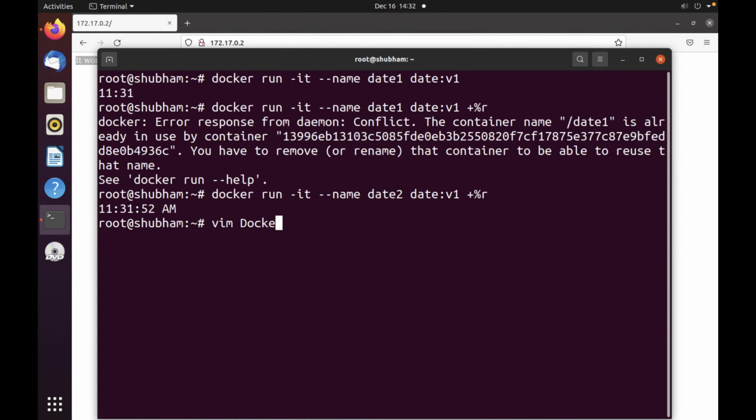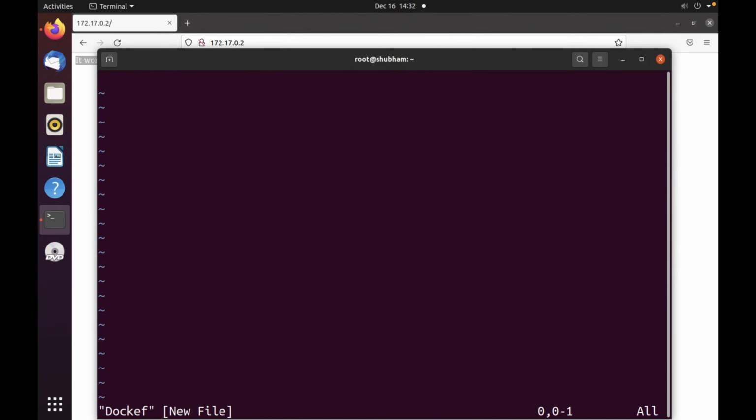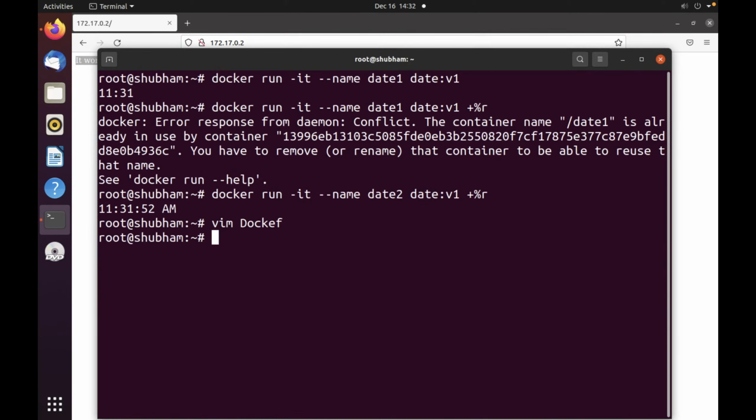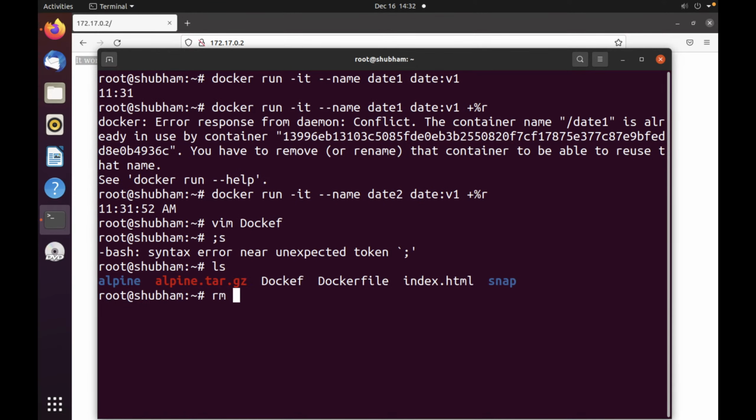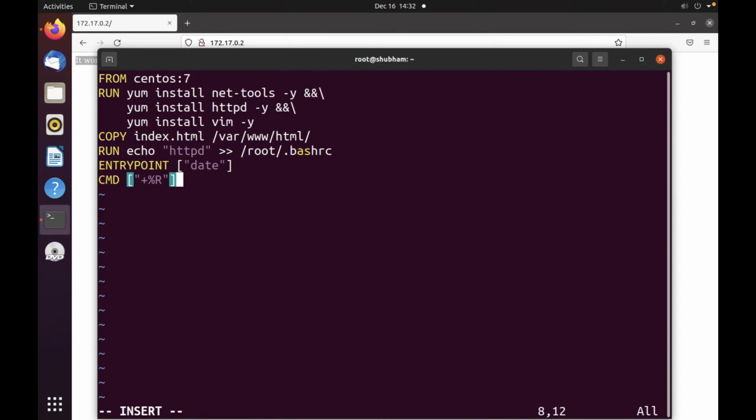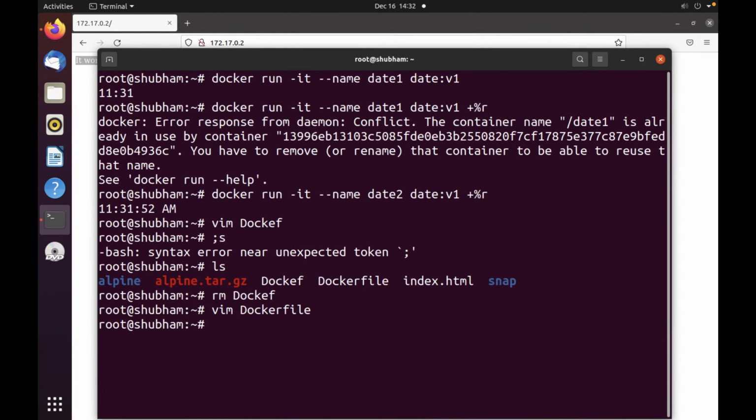Let me even show you. Docker rm. If I remove this CMD, you won't be able to pass the argument in here.